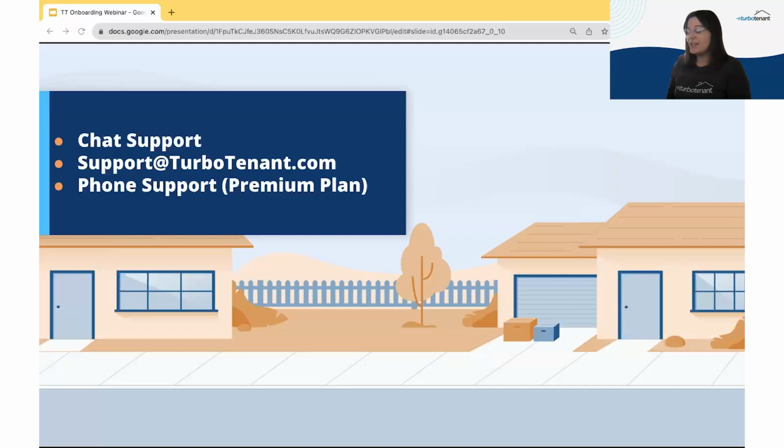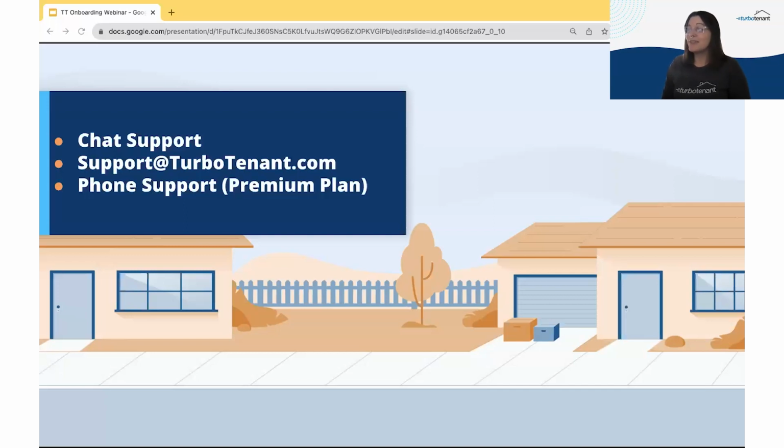And if you're looking for even more resources, you can check out turbotenant.com/education. We have courses to help you with fair housing, as well as with TurboTenant and with taxes. We have webinars about things from Section 8 to evictions, to emotional support animals, to landlord insurance, and all the things in between. And then we also have a really active YouTube channel. So if you just search for TurboTenant on YouTube, we put all our recordings there, as well as our exclusive Be a Better Landlord series featuring our CEO, Seamus.